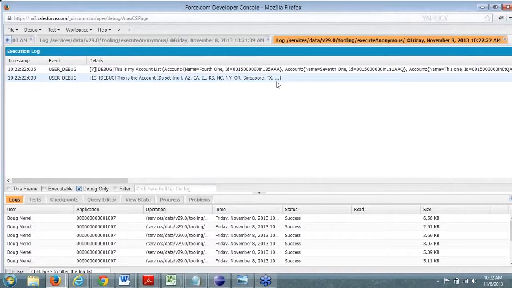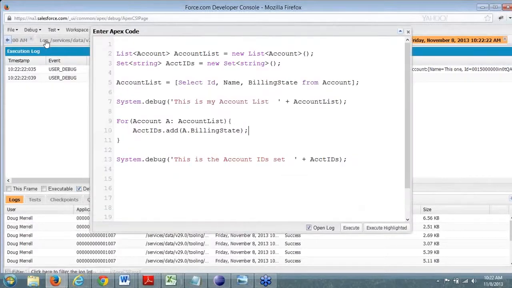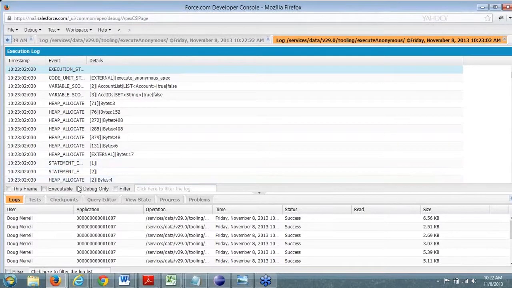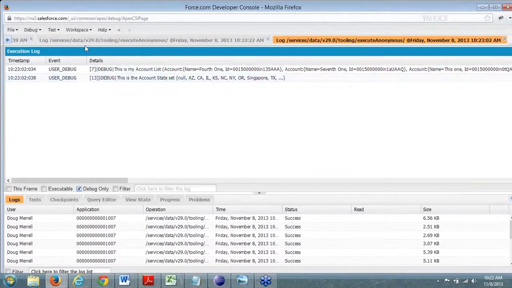So what if I want to do a query in another table for any values that exist inside this particular set? I could do, pull me all contacts where these particular, I guess it wouldn't be account IDs right here. I didn't change that name, but account states, is true. So let's actually go back to our Open Execute Anonymous window. We'll see right here, this would actually be our account state set. And then we could execute from there. And that would show our states, obviously, just like it says here for account IDs. And there you go, there's the states.